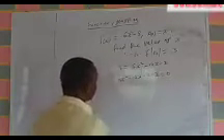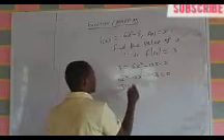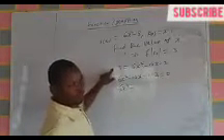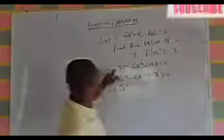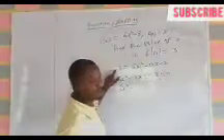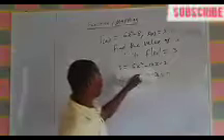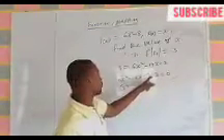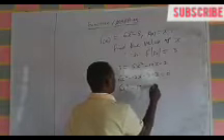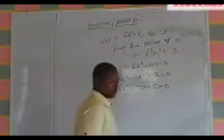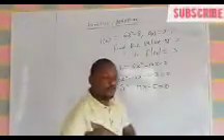Okay, I brought 3 to the other side. So that gives us 6s squared minus... don't forget that when positive crosses the equal sign, it becomes negative, and when negative crosses the equal sign, it becomes positive. That's what happened here, so that you will not be confused about how we get minus here. So 6s squared minus 12s minus 5 equals 0. We can easily solve this using the quadratic equation formula.